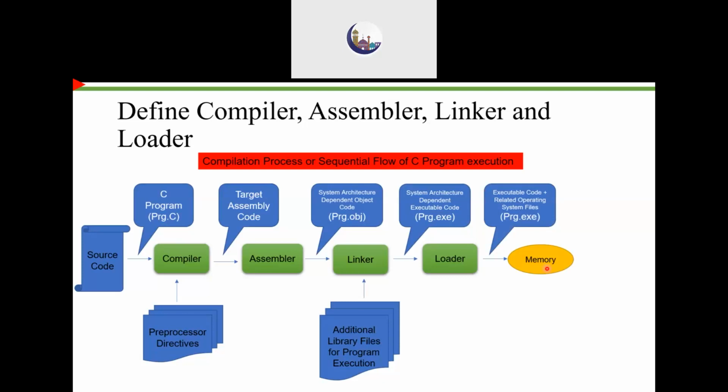Whenever the processor is free, it will pick up the program from the memory and it will execute it. So from the memory, the processor will pick up the program. Based on the program, if the program requires any input, that input will be taken from the input devices. And if the output is generated and it is to be displayed onto a display device or to a printer, it will go to the printer or display device. The output will be displayed.